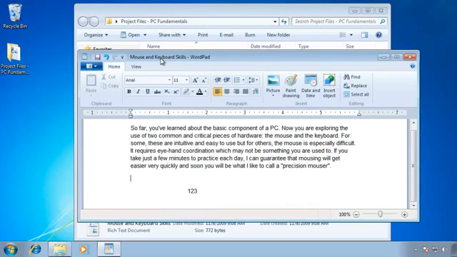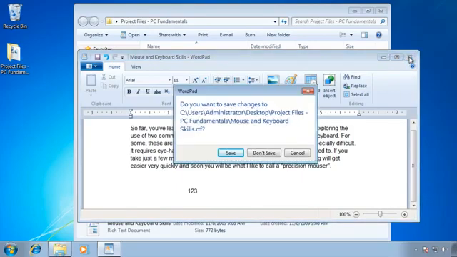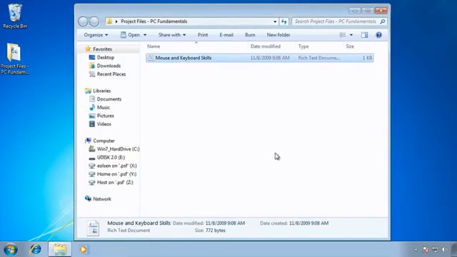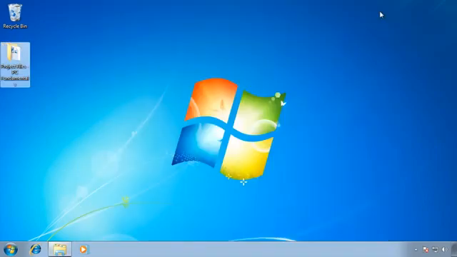And now you've seen a little bit about how your keyboard can work within a word processing document. I'm going to move over to the right side of this window and do a single left click on the red X to close it out. Since I've added some changes, I am not going to save these changes. So I'm going to do a single left click on the button that says Don't Save. Then I will also close out the folder by clicking on the red X on the top right side of its window. Before we finish up though, I promised I would show you an example of an on-screen keyboard.